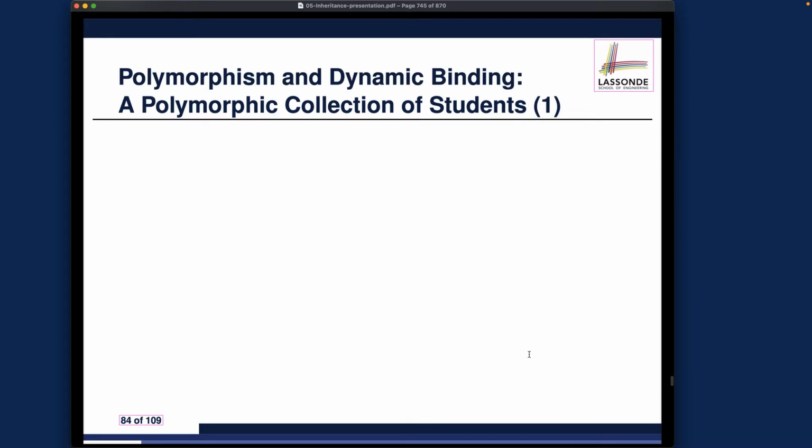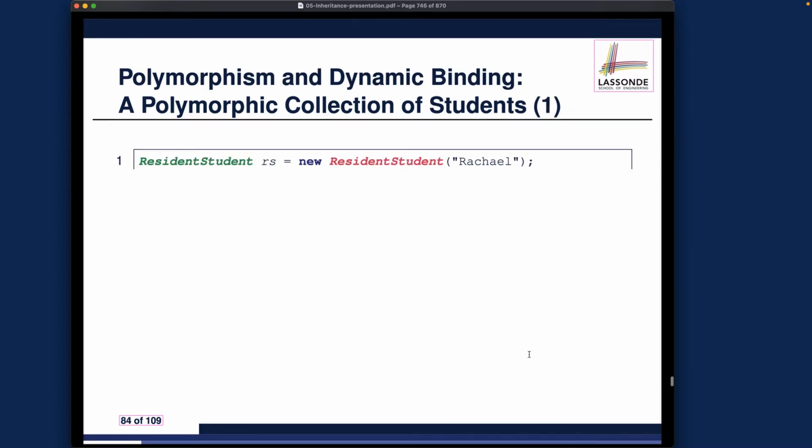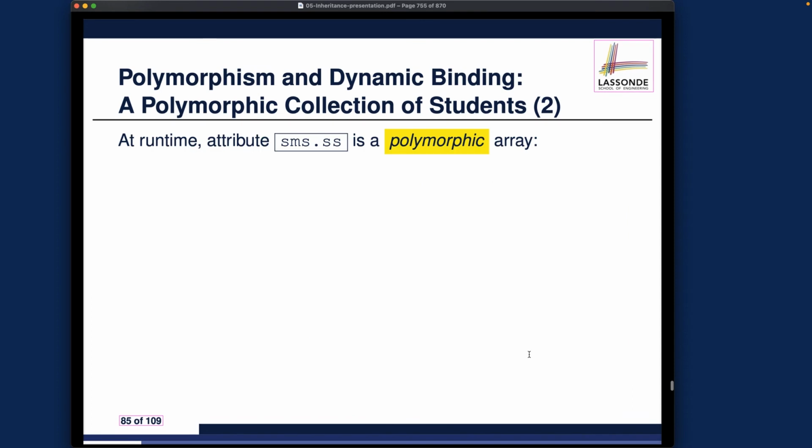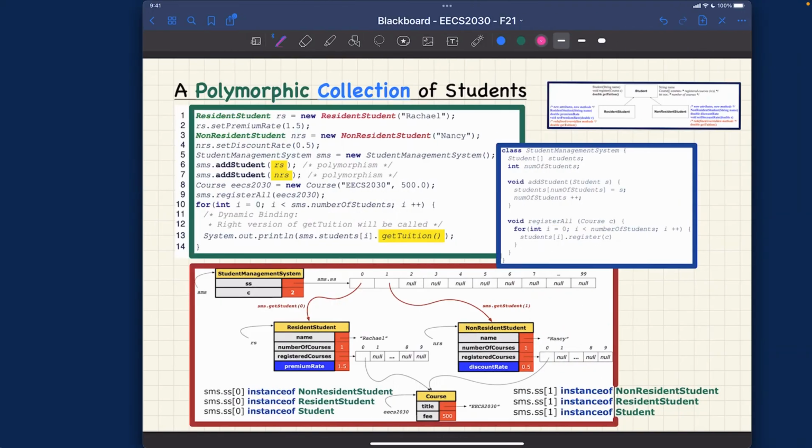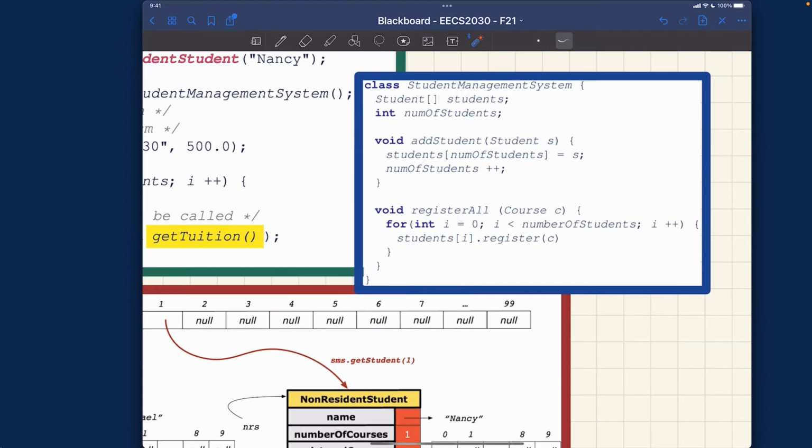Let's now consider one example fragment of code, which I will switch to my iPad and illustrate to you. Then I will conclude by defining what a polymorphic collection is. Let's now take a look. Okay, let's see what we have on the page. This is the example code I would like to go over with you. This is the student management system class I just went over, with a single array.